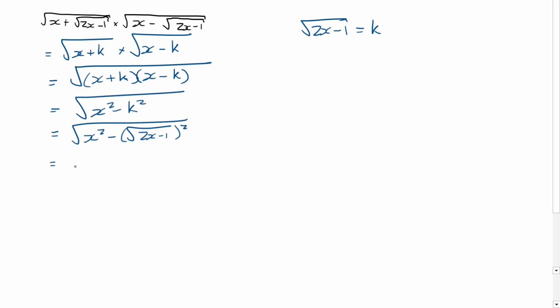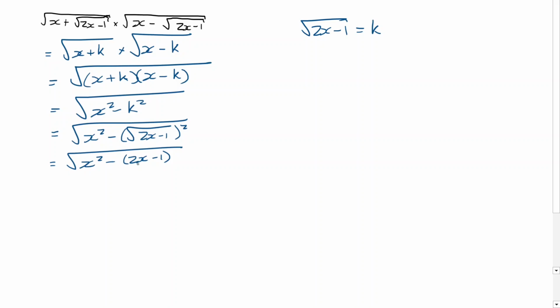How does that help? I'm not sure yet. And so a squared and a square root here will cancel. Again, we'll lose a couple of people because of not putting brackets. And so you would have just cancelled the squared and the square root inside here, and you would have said x squared minus 2x minus 1.